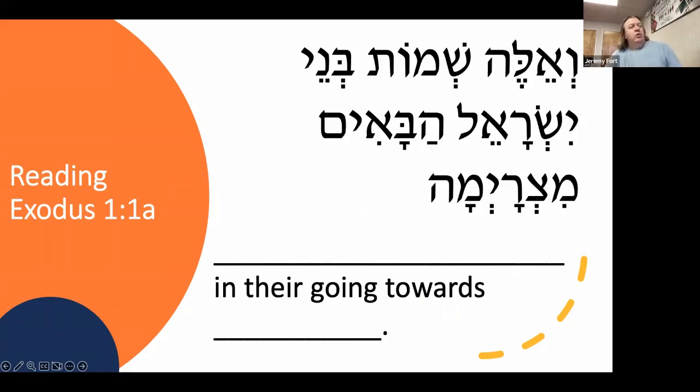And we will look at pronominal suffixes as we get through a few verses. But tonight, primarily, we're just going to read and identify things that we can recognize and try to fill in some of the initial story of the Exodus, essentially what led up to the Exodus occurring, what was happening that got us to that point. So we're not going to cover the whole story. We're just going to go right up to the point of the birth of Moshe.